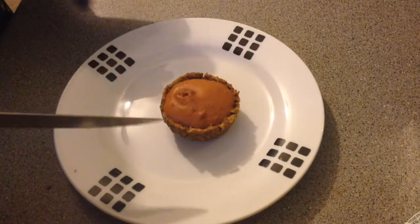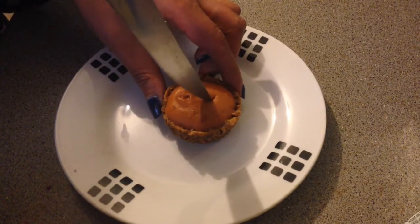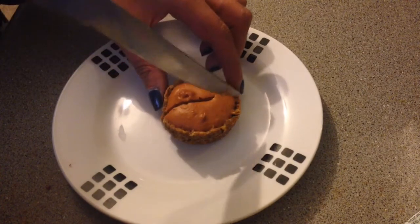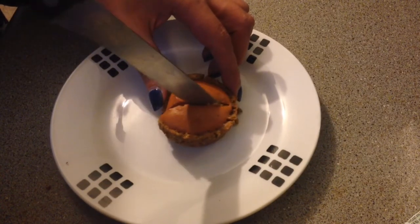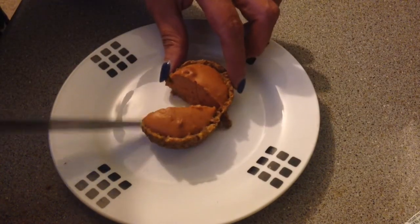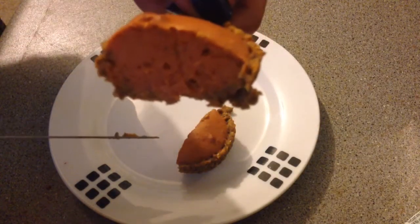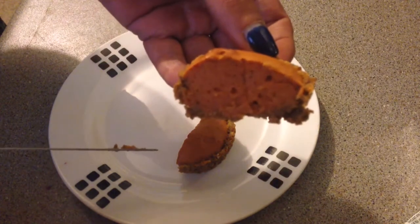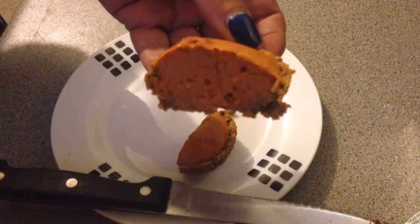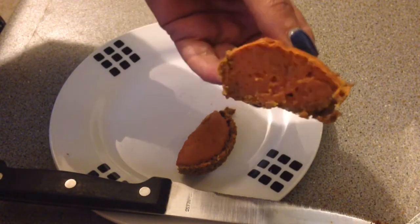So obviously I haven't done this, so I'm going to cut it in half so we can have a look at the consistency. This is actually a bit better consistency than last night's, so there you go. You can see that before I burn my hands on it. Okay, so there you go, you can see that a bit more.